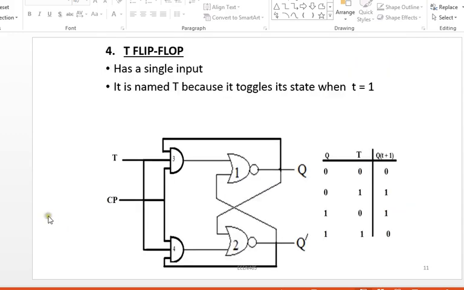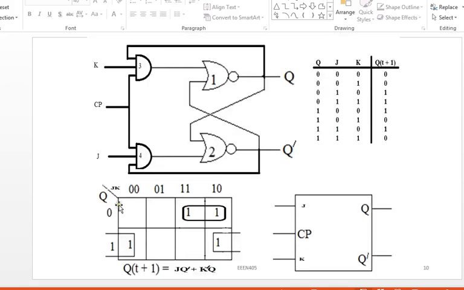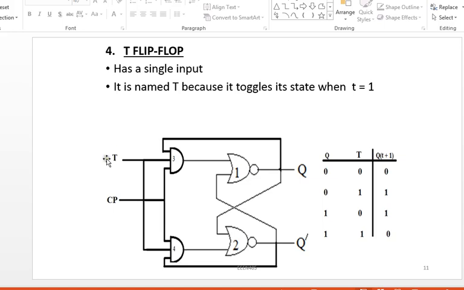The next thing is what we call the T flip-flop, and this T stands for toggle. Toggling simply means if your state is 1, when you supply logic 1, it will toggle it, it will switch it to 0. If you supply another logic 1, it will toggle it to 1, it will keep on alternating. And if you look at this diagram, it is just our circuit for the JK flip-flop. The only thing is that instead of using J and K separately, we tie them together and we call that our T input. That's the toggling input.